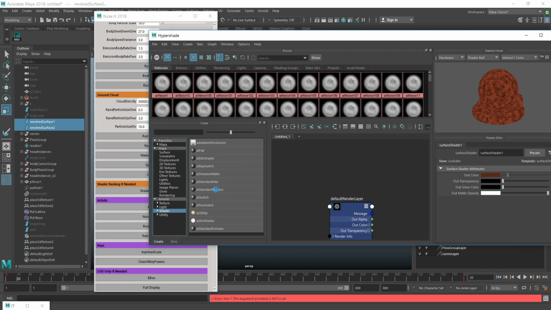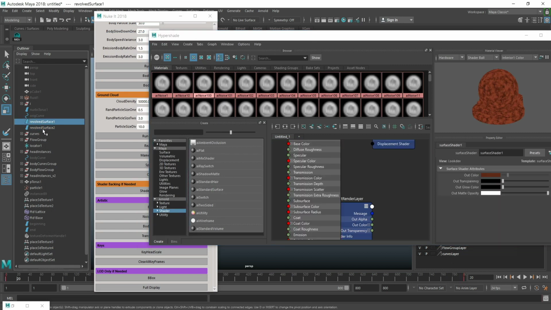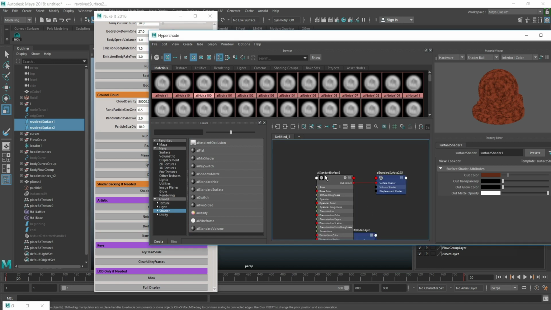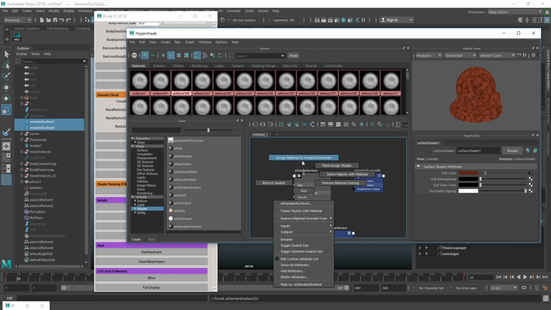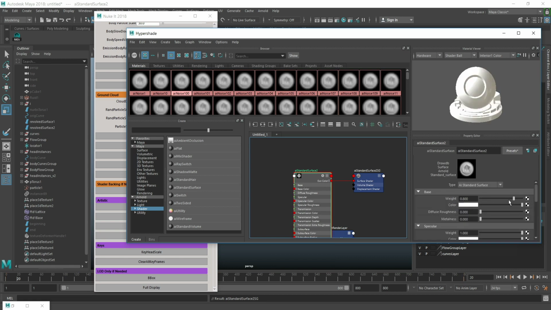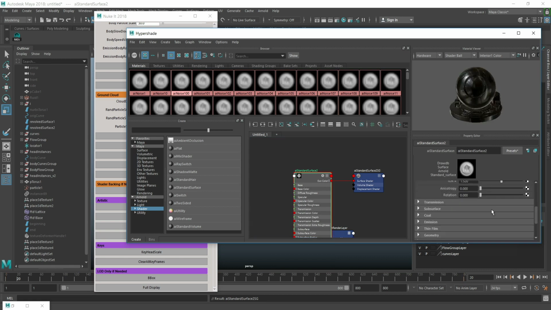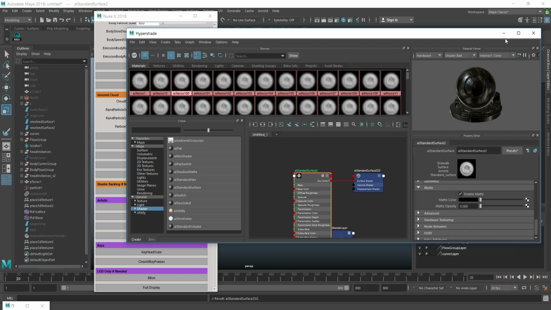Alright, so standard surface. Select those geometries. Assign the material. So you select them, right click and hold, assign material to selection. Okay, so then from here, we can just turn that there. We can go matte, enable matte.